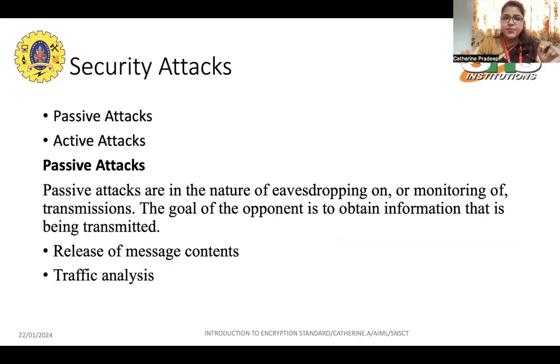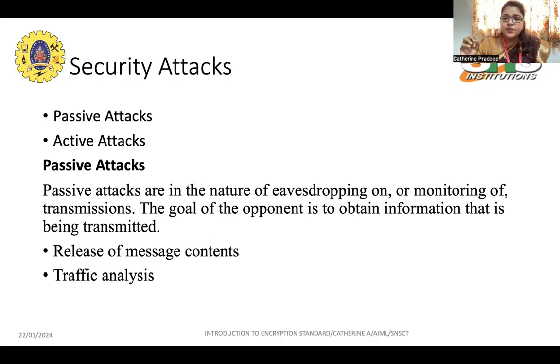There are 2 types of security attacks. They are classified into passive attacks as well as active attacks. Passive attacks are in the nature of eavesdropping. Basically, the message is not being tampered with, but it is being overheard or eavesdropped. This passive attack is very dangerous, because we do not even know they are stealing our information. There will not be any change in the message which the sender and the receiver are transmitting, but the attacker will be eavesdropping and overhearing all the information. Later, he'll use it to tamper with the information.